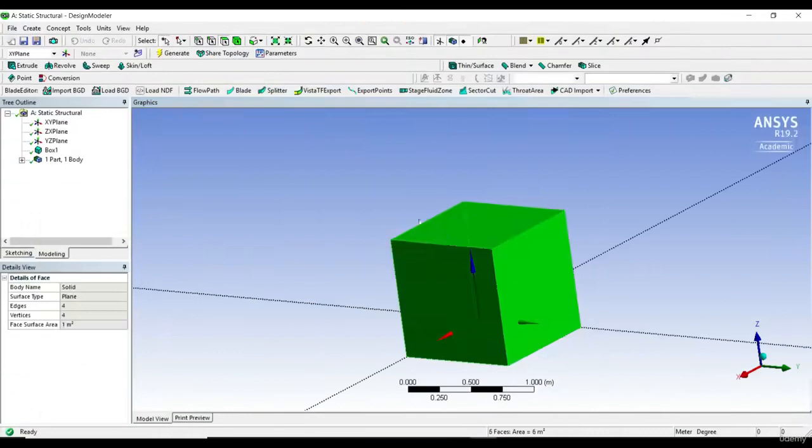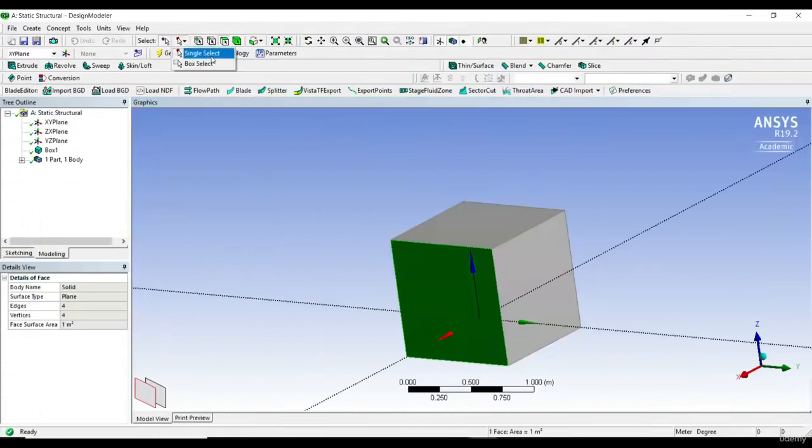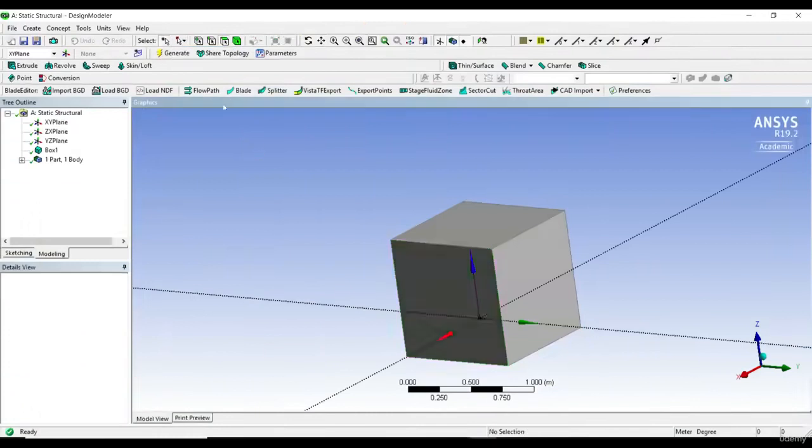If you want to select the peak point, that means the node point, then you can use the select mode option, that is the single select. If you choose the point, then select the point.